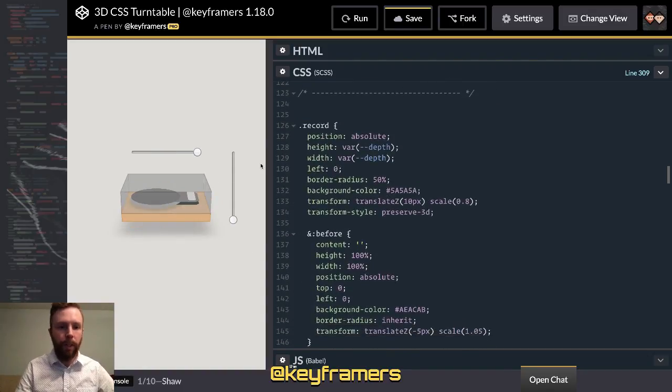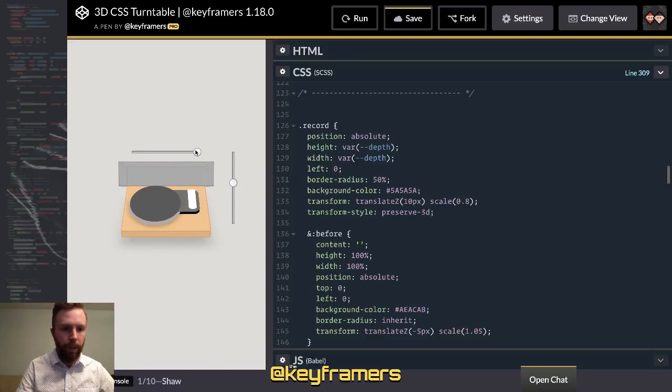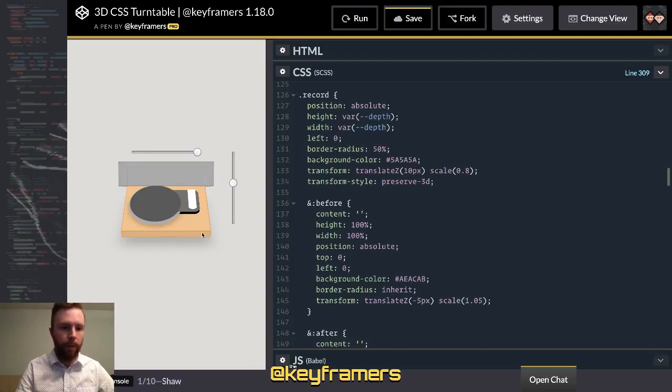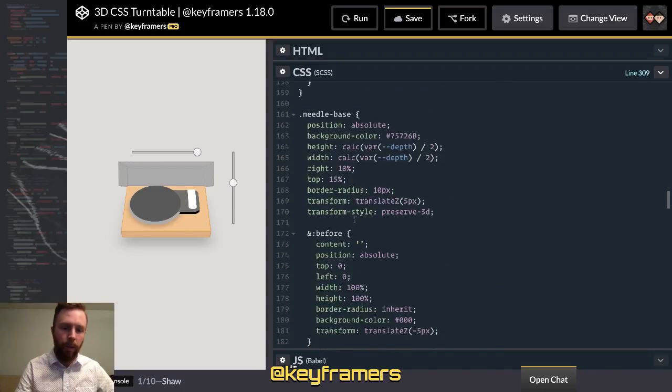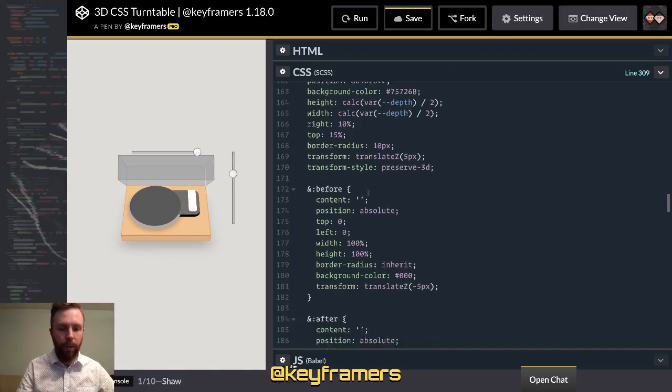These are just a couple of 3D elements with pseudo elements to give some additional layering and depth. He set up the needle base over there in a similar sort of way. The shaping of them is just based on the border radius and positioned into place.